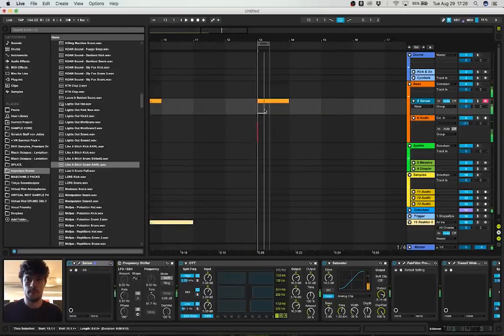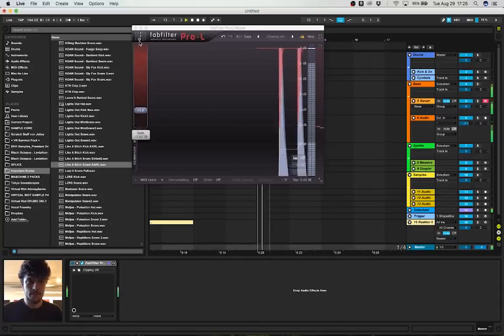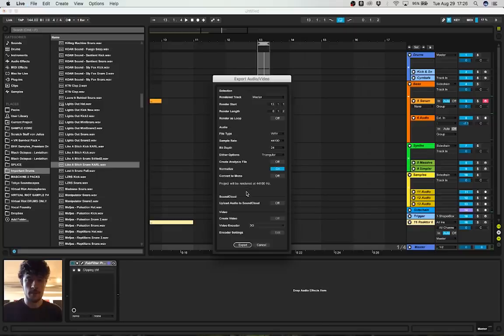Like this, maybe. Yeah, let's just save that. How loud is this? Is this clipping? This is clipping a lot, but that's cool. I'm just going to put it into the same folder where all the other ones went.